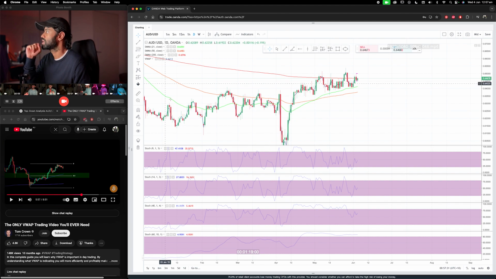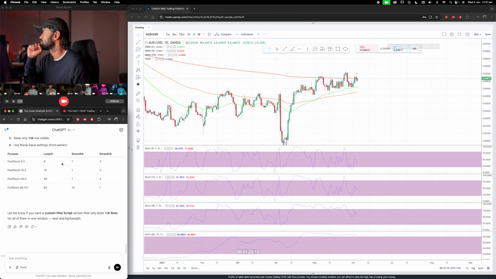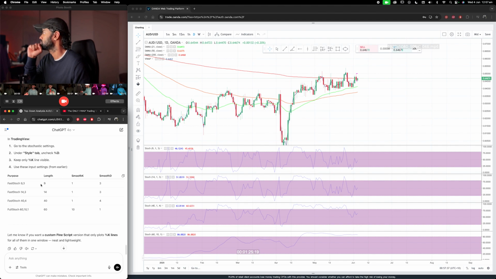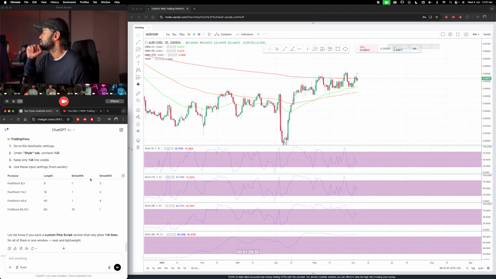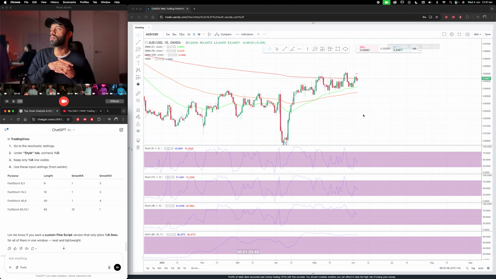Alright, I'm looking at the AUD USD pair. On the left, I've got my ChatGPT. I was looking at the VBOP YouTube video. Basically, this is not financial advice. I'm still a beginner, not a pro trader or anything. There's so much information out there, and I don't know which to believe and which not to believe. So the best way is to just give it a crack. So we are going to do a top-down analysis.